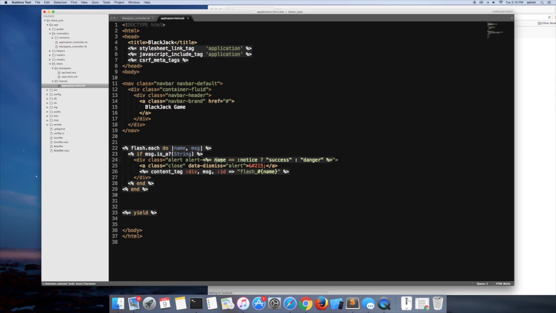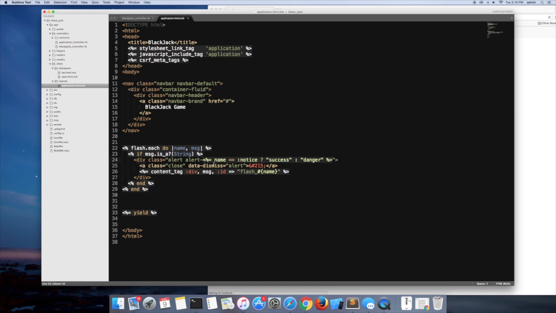And the reason why the condition is only equals notice is because in our app, if it's not going to be a success, it could be anything else. I mean, how do you say this? If it's not success, then it's an error.